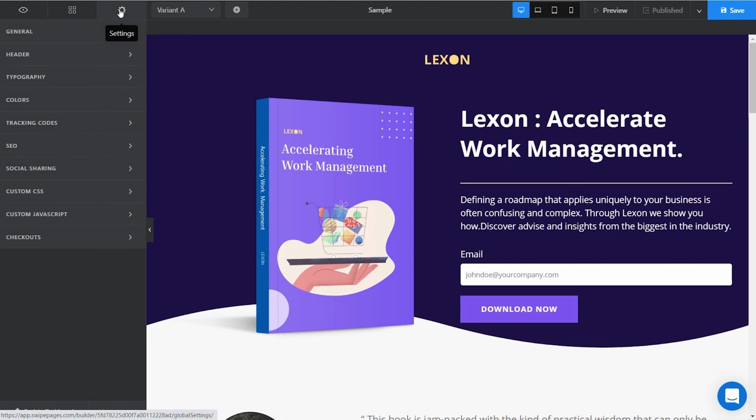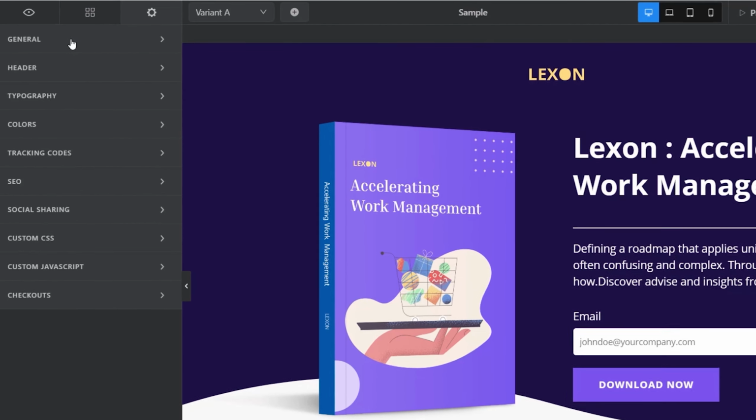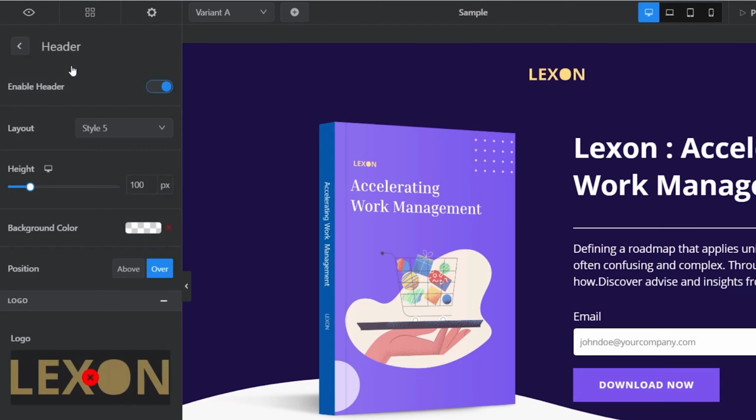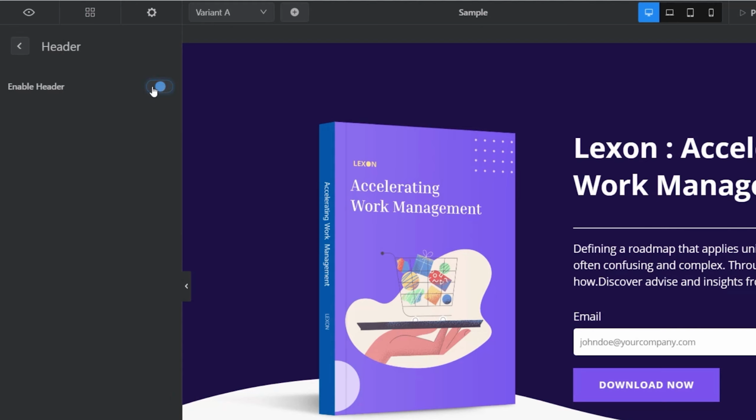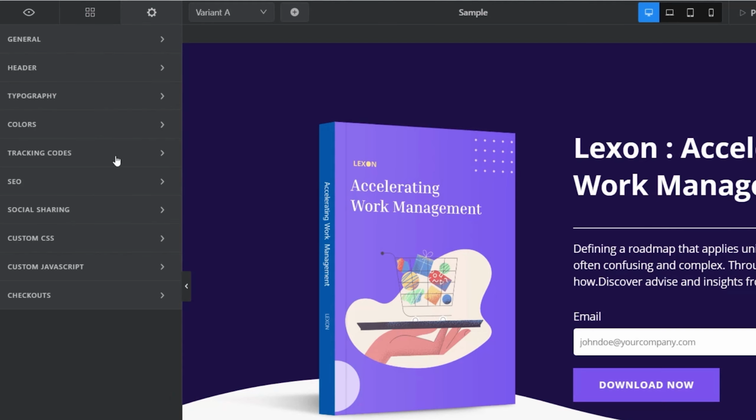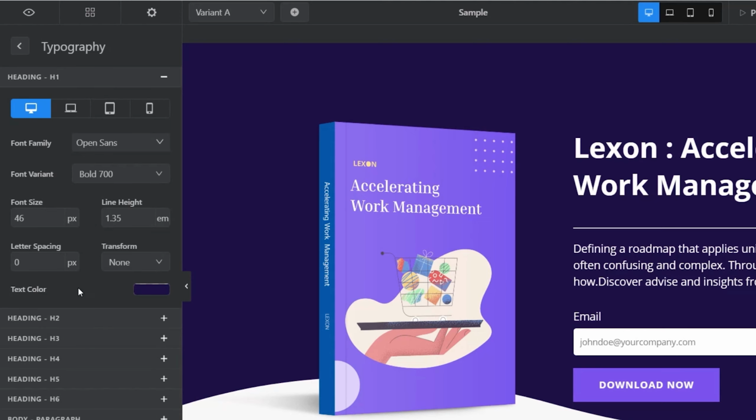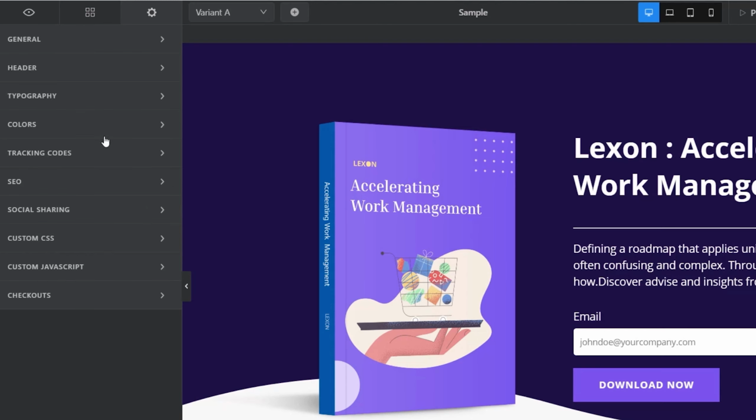We also have a settings panel which allows us to do various different things. We can insert general information, we can set up headers if we want to, so we could enable a header on here, so you could have a sort of a logo and those kinds of things, which generally isn't something you tend to put onto a landing page, but you have the option to enable or disable should you require it. Same goes with the footer. This is where we can also do things like set the global typography. So you can see we can configure the typography, the color, the size, the fonts, and again we can set this up across the different devices, so making sure that everything looks the way that you want it to, no matter what device someone's viewing the actual landing page on. So all those options are inside there.